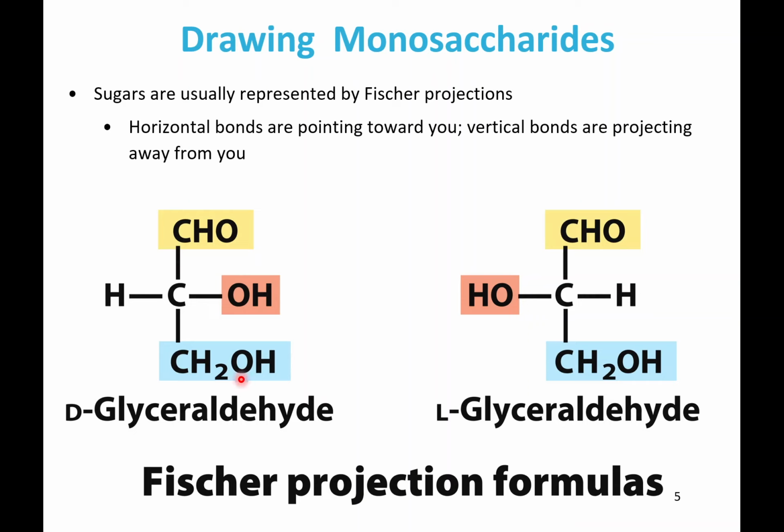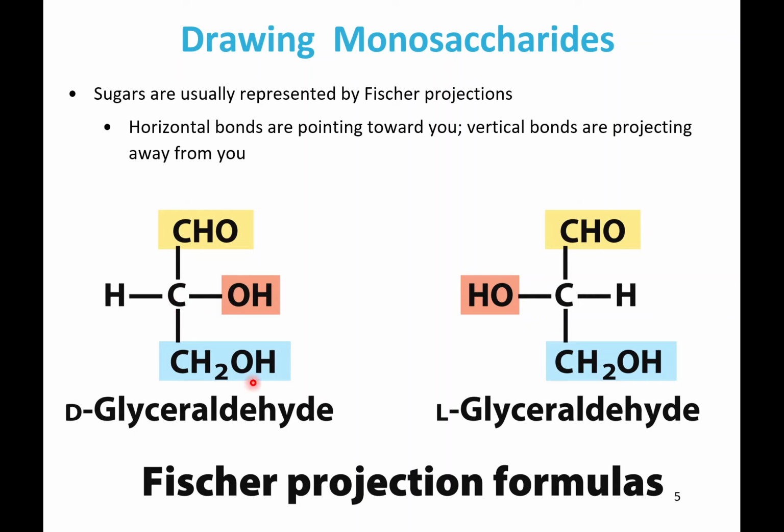and this is an example of Fischer projections for glyceraldehyde. Okay. They don't show geometry very well. This is a very simple way of depicting the sugar. What you should note is that it looks like the carbon here has 4 bonds around it in sort of a square planar arrangement. But remember, carbon is tetrahedral, right? So this isn't showing geometry.